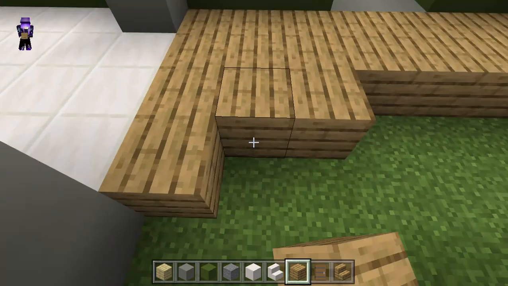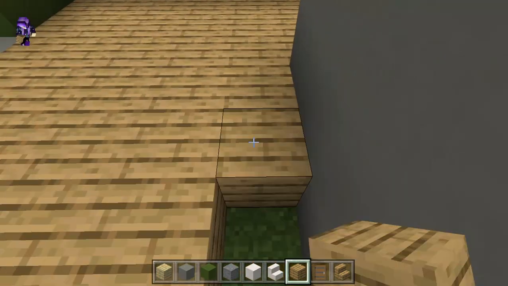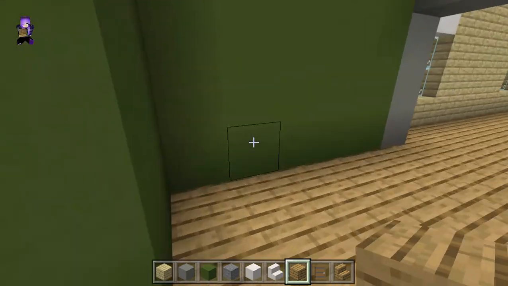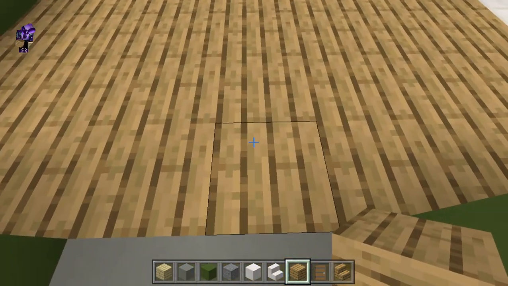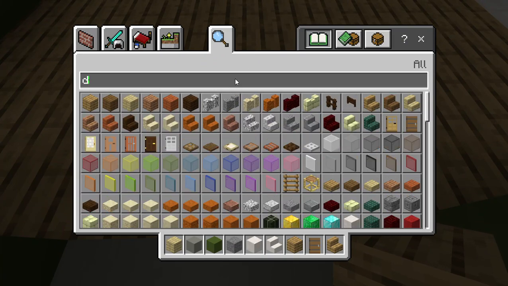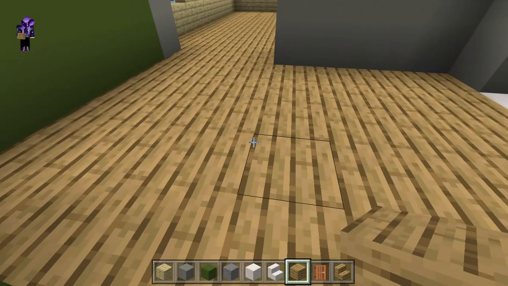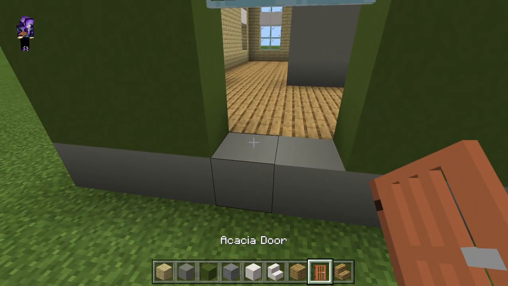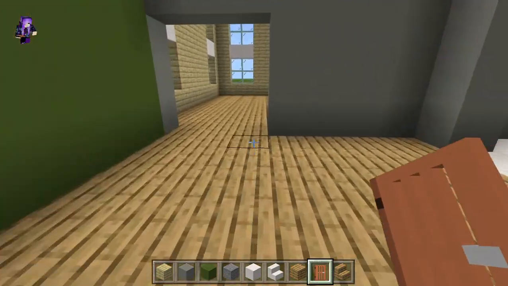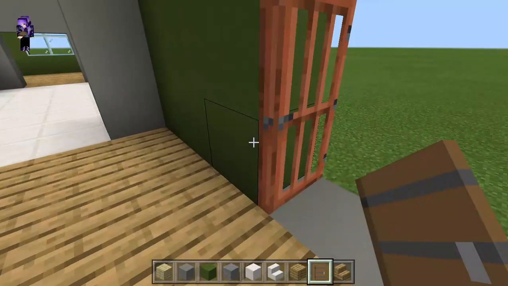And then we'll do the backyard. Or should we do that last? Maybe we'll do that last. I think we'll do that last. This is acacia doors, like I said earlier. So if you want to just do that really quickly, get your acacia door. And boom. And then grab your spruce doors again, because you're going to need them for upstairs.